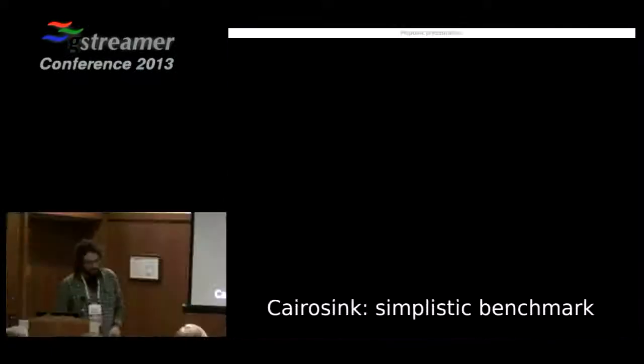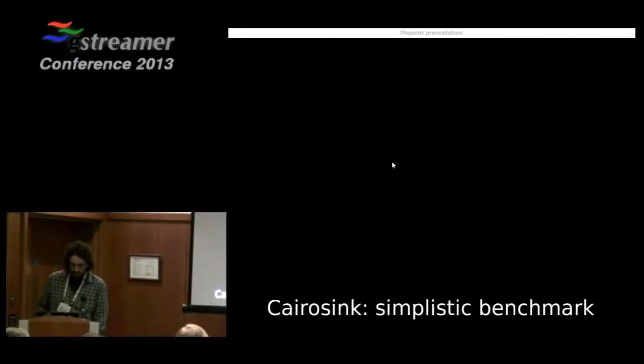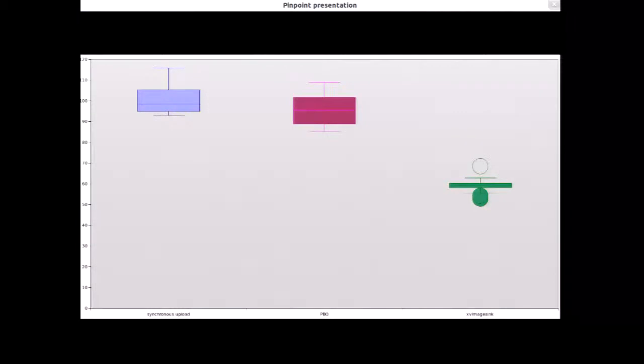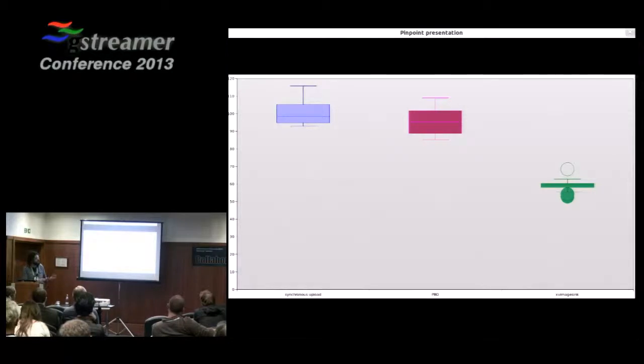So the top frame is, basically my sink gets video frames and then displays the same frame, copied in various Cairo GLES surfaces. And so I've tried to have the same test running either with pixel buffer objects or not using pixel buffer objects as a kind of old reference. I also implemented the same kind of silly benchmark with an XV image sink and then doing the copying into a Cairo GL surface. So in all the demos, the Cairo code doing the animations is the same.